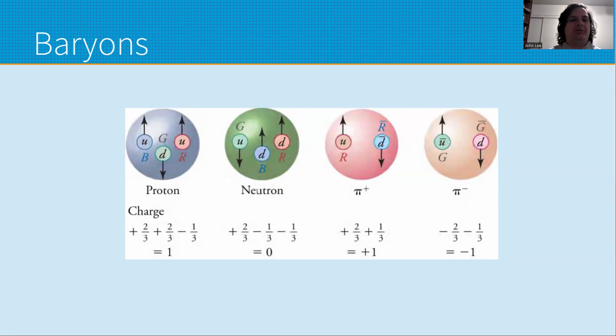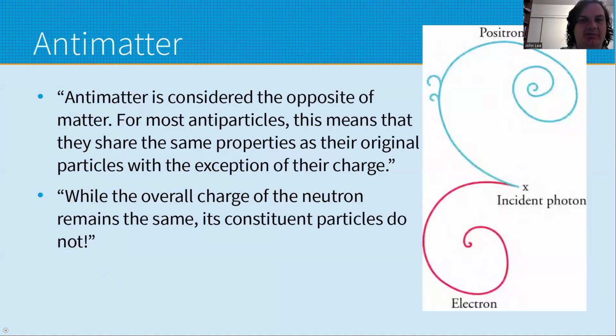So proton and neutron, as I'm going to continue to focus on, a proton is an up, down, and up particle, and a neutron is an up, down, and down particle. So the charge of the proton is 2/3 plus 2/3, which are the charges of the up particles, minus 1/3, which means that it has a charge of 1, the same magnitude as the electron. And the neutron has a charge of 2/3 minus 1/3 minus 1/3, which is equal to 0, which is what we should expect.